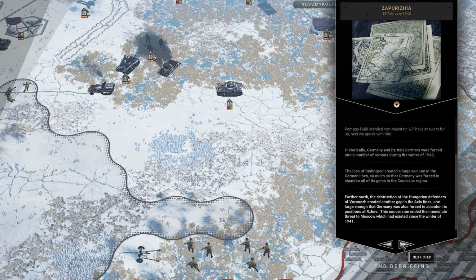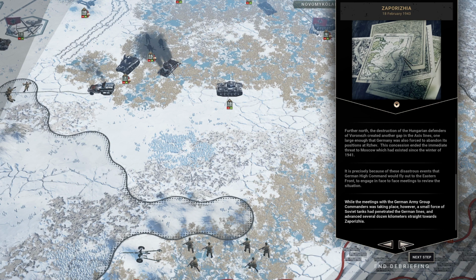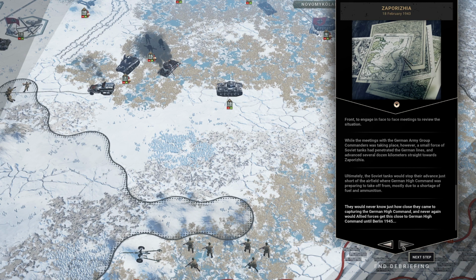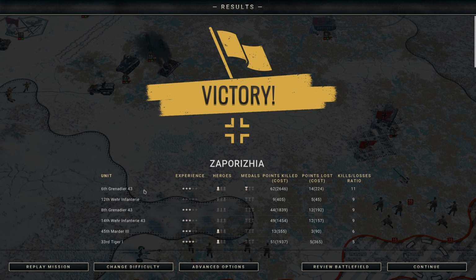Okay. Longer range defenders of Voronov create a gap in the Axis line. Axis would so that's just so the airfield high command was preparing to take off. Basically fuel, torching fuel and ammunition. Yeah, they could have caught them. Alright. Victory!